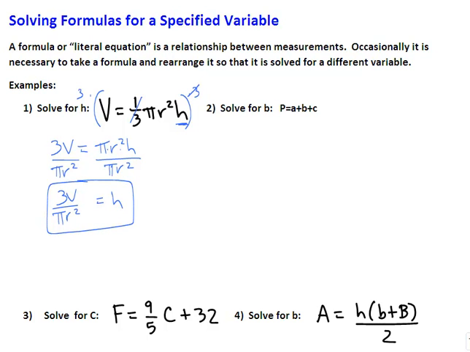For the next example, we have the formula P equals A plus B plus C, and we want to solve this for B. So here's my B, and I want to isolate it by getting rid of any terms next to it. So I need to move the A and the C over to the other side. Now you can do this simultaneously in this case.